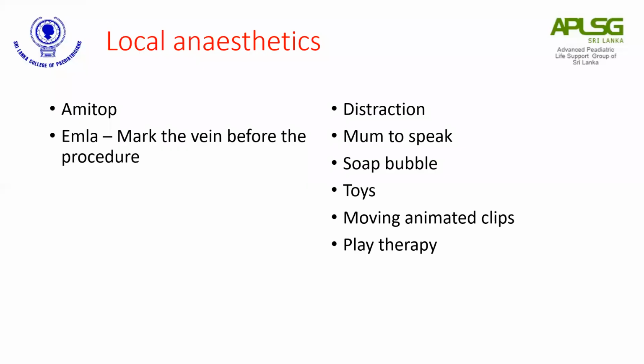It is also important to apply it over several places, because in case you fail to get into a vein, then you will have to wait for another 20 minutes for the next prick. The other important thing about the local anesthetics is that they both have a vasoconstrictive effect. Therefore, once you apply it, the vein may not be very prominent. Therefore, it is important that you mark the vein before the procedure.